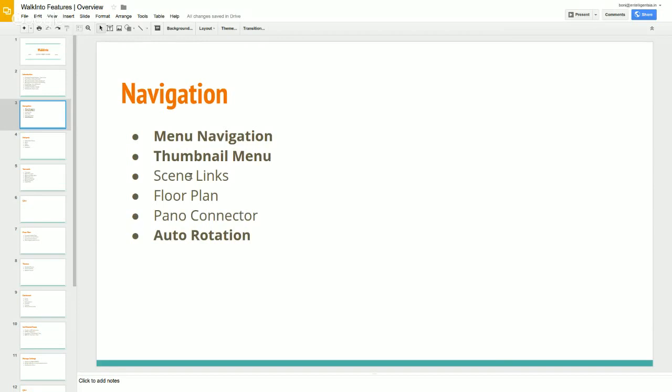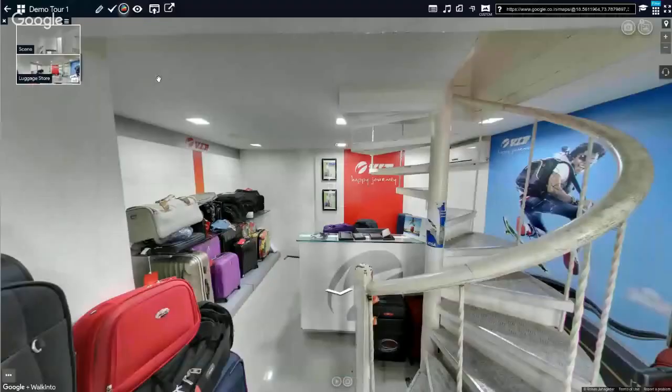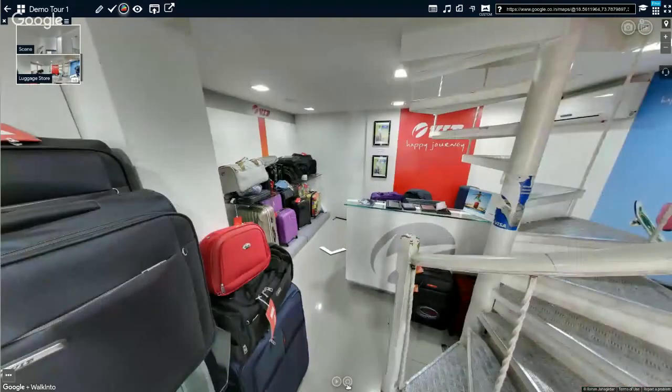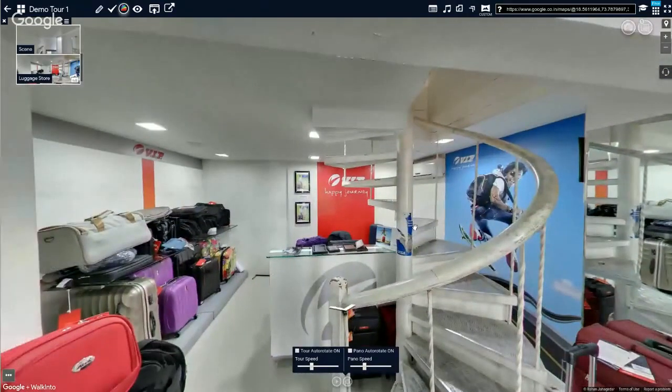And one of the cool features that is very popular is to give an auto rotation for a tour. And to do that, what you do is on the editor, we are currently in the editor, you have an editor control here. There's a settings control, and here you can specify whether you want the tour to rotate for all panels in the tour or a specific panel, or you could turn off the rotation for a panel.